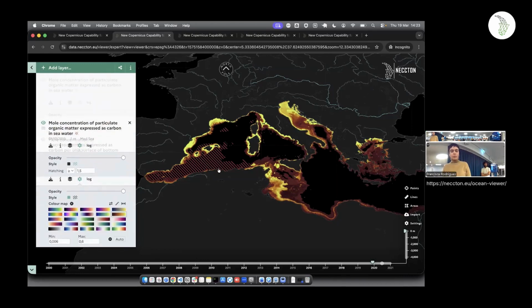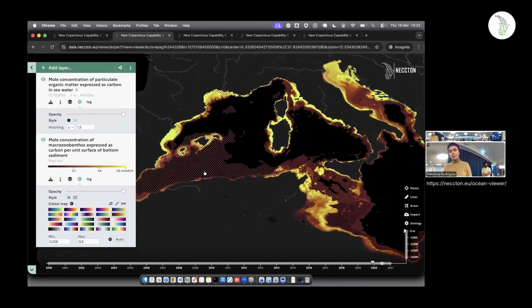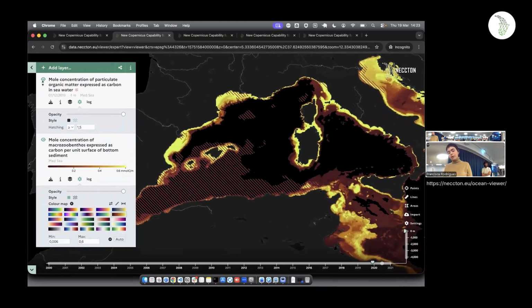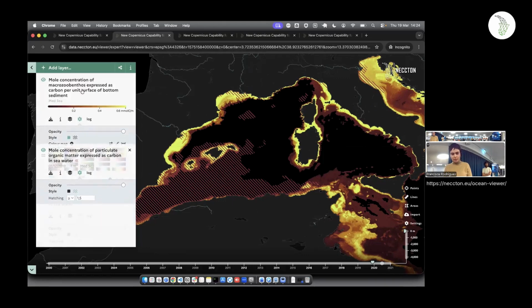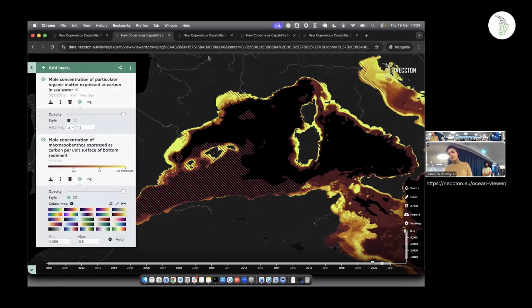I can also move it around and change the order of these layers, because order is important in the viewer, and I can put one layer on top of the other or the other way around. I'm not sure if I explained this well, but if I move it around, now there is some dominance of this layer on top of this layer, and if I move it, the lines will go over the data visualization from previously.